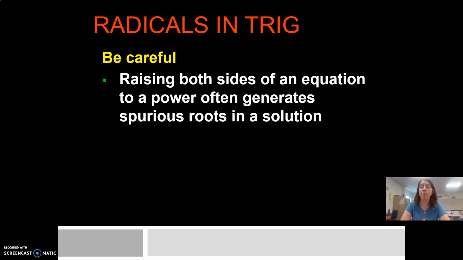The length across the bottom was the number 1. The length going up the side of the triangle was square root 3, and then the hypotenuse was the number 2. The other triangle, both of your angles are 45 degrees. Both of the legs were 1, and the hypotenuse was square root 2. So we'll use that information as we're working through our question.